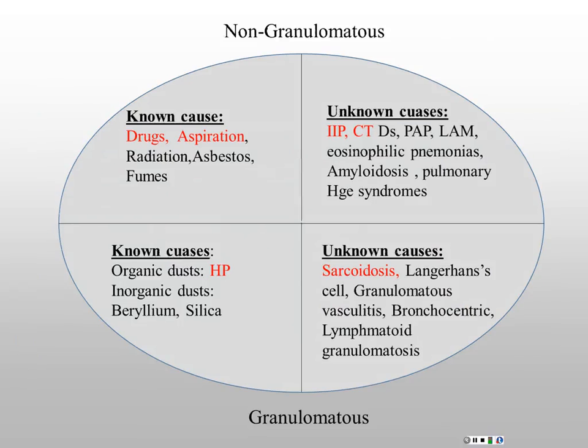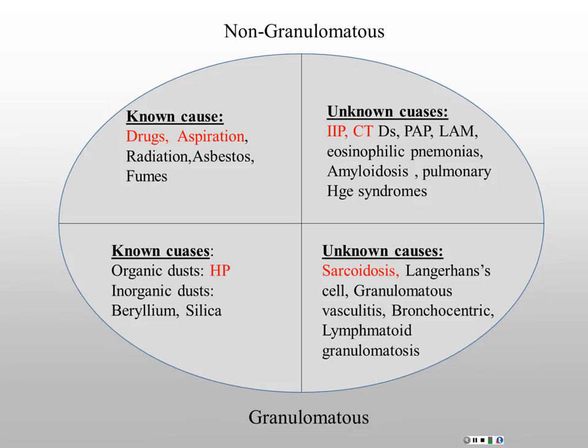Another classification we like is to classify as granulomatous disease versus non-granulomatous disease, and known versus unknown causes. It's important to know there are known causes that cause interstitial lung disease, and we try to exclude that in the workup. If a patient comes in with a picture consistent with interstitial lung disease, chronic symptoms, a restrictive pattern on the pulmonary function test most of the time, and restricted volume and some element of fibrosis or ground glass on the CAT scan, you have to make sure the patient doesn't have chronic aspiration, which can cause basal fibrosis, and the patient can present as interstitial lung disease.